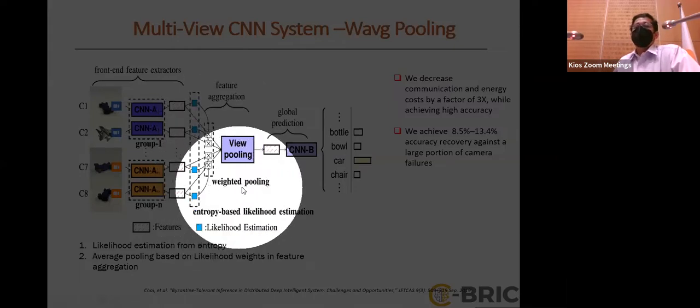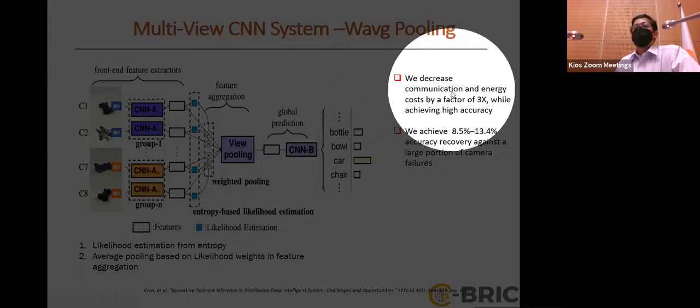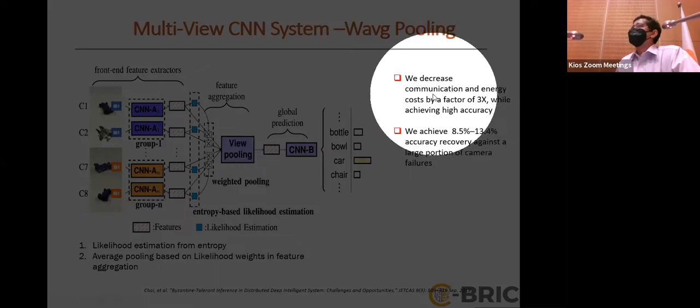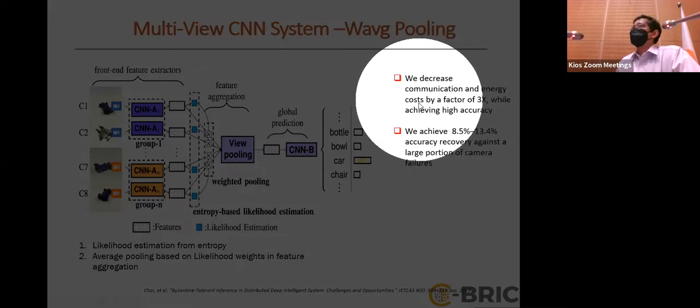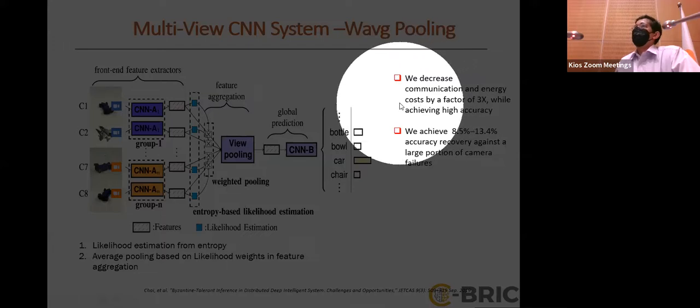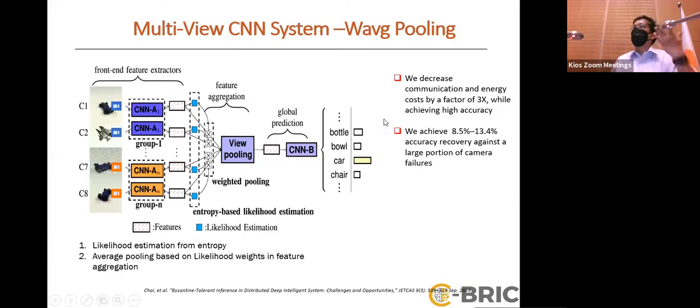When tuning this, we saw we could decrease the communication energy cost by about 3x, which is pretty substantial. Whether my mobile cameras work for 20 minutes or 1 hour is a huge difference from the power perspective. And in many cases, communication is a significant bottleneck in these scenarios.